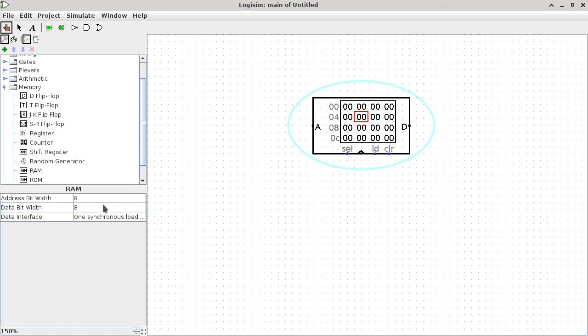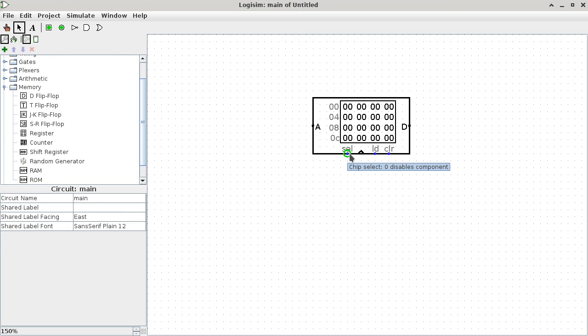Okay. All right. So let's go around the edge of the entire thing, and we'll go through some of the other ports. So we'll go to the select port here. The chip select, or just the select, is kind of like the enable. So if select is a 0, it means the RAM component is not paying attention to any of the other ports. It is as if it is not there. It doesn't listen to anything, it doesn't do anything, and it certainly does not specify the content of any port in this mode. The next one is the clock.